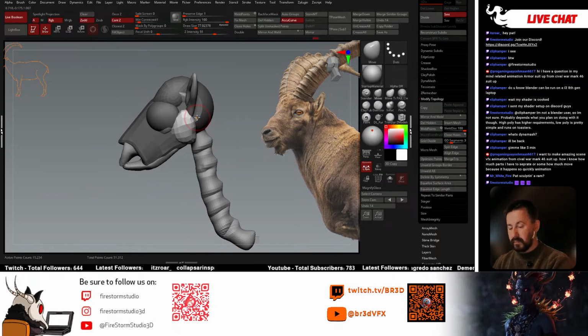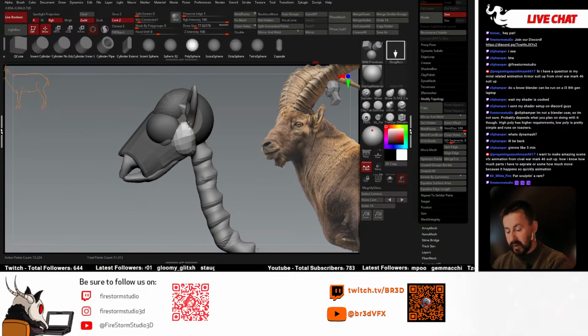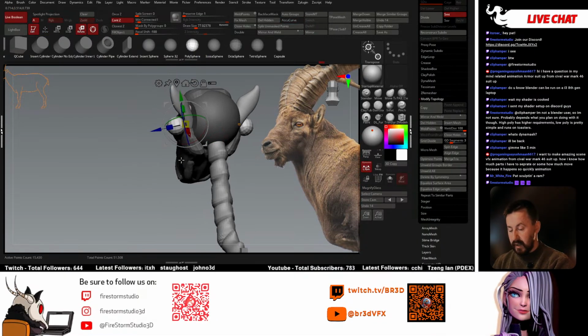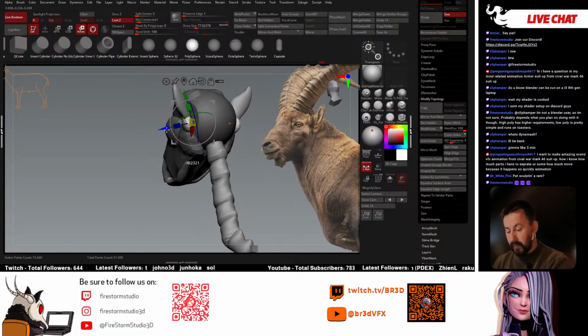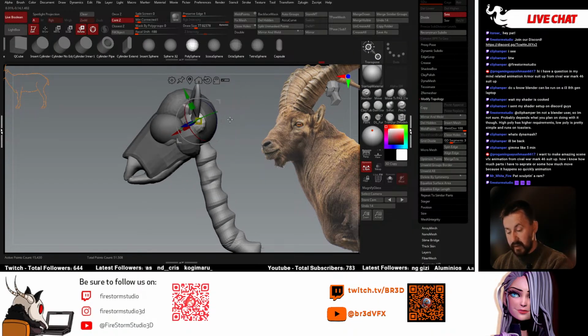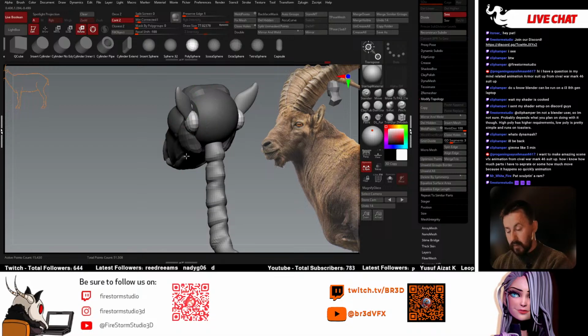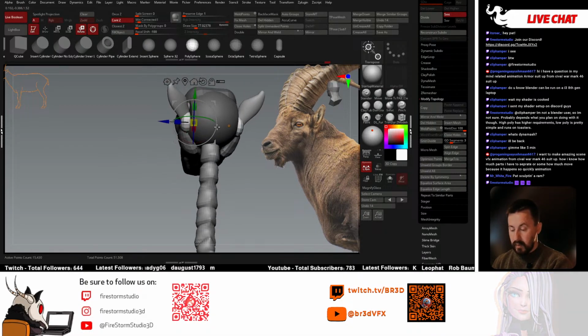So we've probably made the ears a little bit too high res, but that's okay. We can fix it all. I'm going to take another polysphere and flatten that out, and we're going to use that for the connection of the ear to the head. Like so.